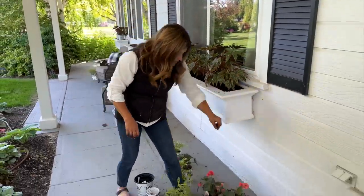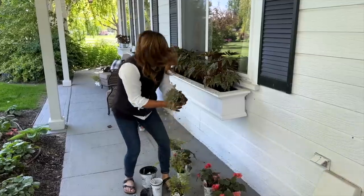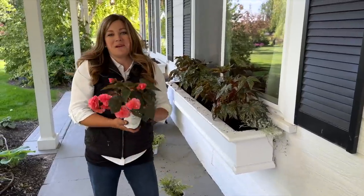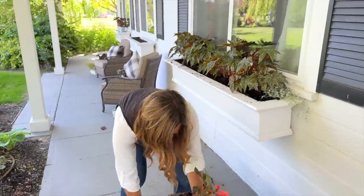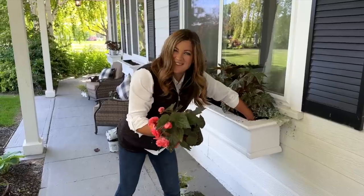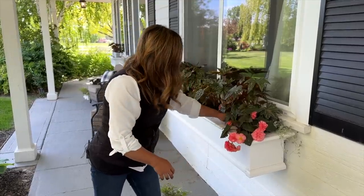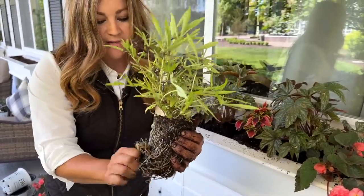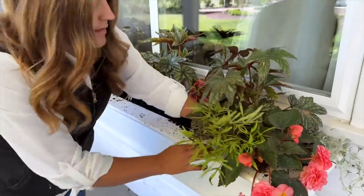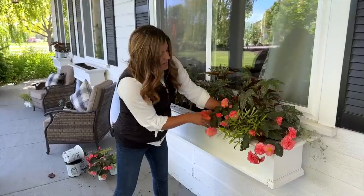I'm going to start from one side and work my way to the other. I don't know if it's a weird choice popping two Dichondra in on either end, but I kind of love it — it's just meant to be a tiny little accent. I think I picked out the very best begonias we had when I was laying this one out last night. The tag says full apart sun — no way, they would burn in our sun so fast. These look way too delicate for full sun. Oh, that is such perfection right there.